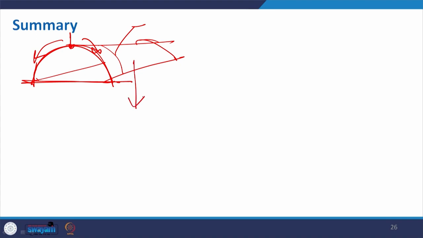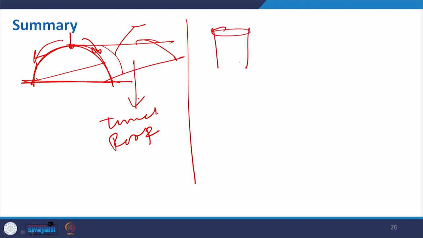Now also what we have discussed, the application of the vault: it is applied like a tunnel, it may be a roof of a corridor, and sometimes it may also be used in a central hall, like in churches that we have seen in Gothic architecture. Then we also discussed a series of vault types, and we started with the very simple barrel vault. Barrel means it looks something like this.